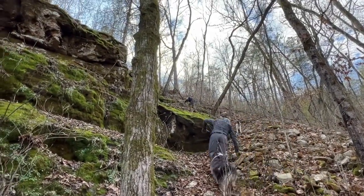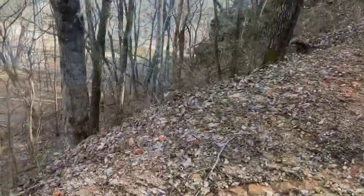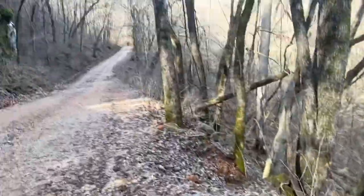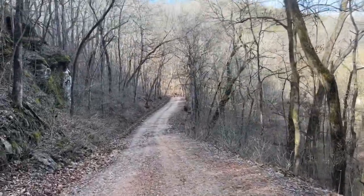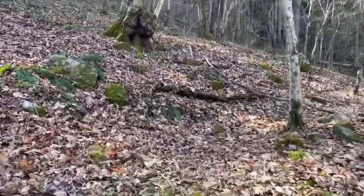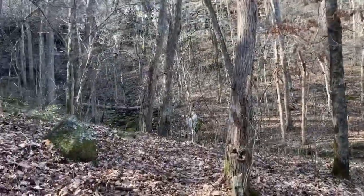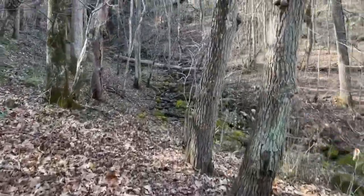We made it up — pretty much straight up and down — to the original road we came in on, which takes us right back to the truck. Just off the main road up from the parking area, you can go down to the trails or come right up here in this corner where there are some fairly new trails. I noticed new markings from the park service. I think I can hear the boys up ahead — they got ahead of me on the road.